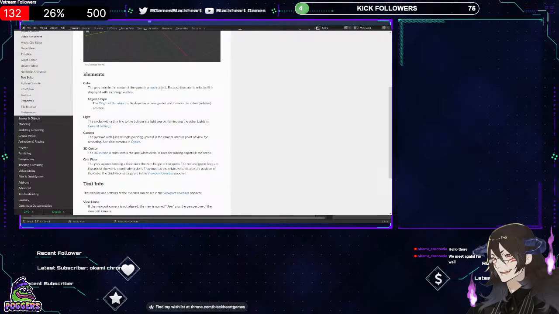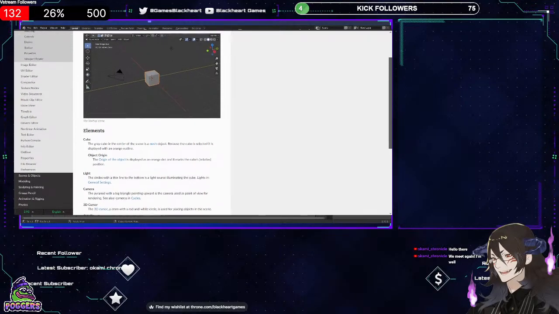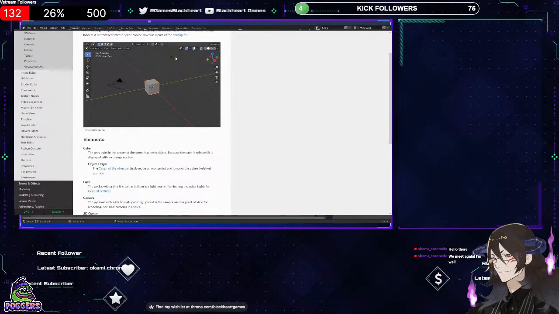The pyramid with a big triangle pointed upwards is the camera, used as a point of view for rendering. See also camera in Cycles, which I'm going to. So from what I'm understanding, this is light and this is a camera.